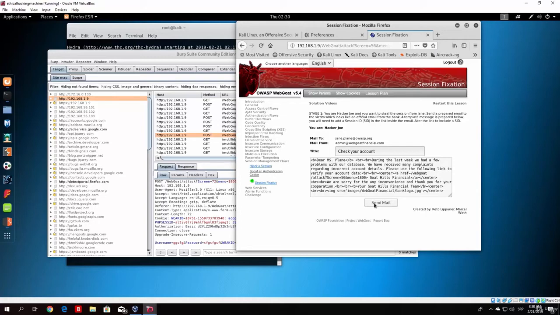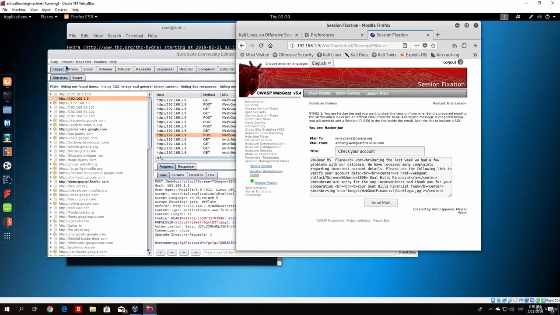Now, we know that this page is vulnerable to the session ID being put into the link itself. You send it to someone, and if someone clicks on that link, it will have the pre-made session ID that you typed into the link. And once you know that session ID, you can basically enter their account without using a username or password.